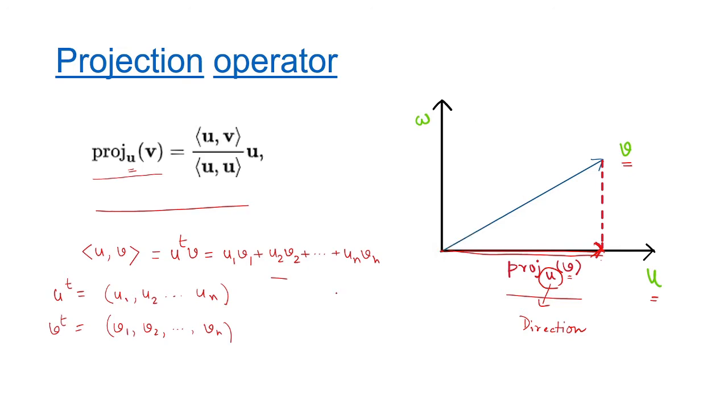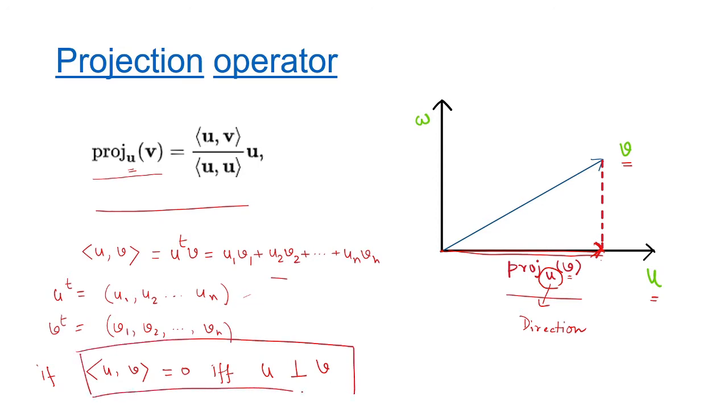Great. So as notation we can write that the inner product of U and V equals 0 if and only if U is perpendicular to V. This is how we write the definition. If U and V are perpendicular to each other, then the inner product between these two vectors is 0. Great. Now let's define linearly independent vectors.